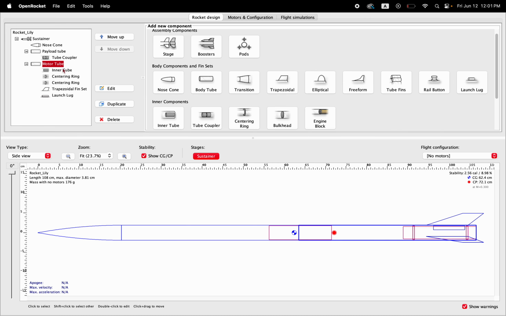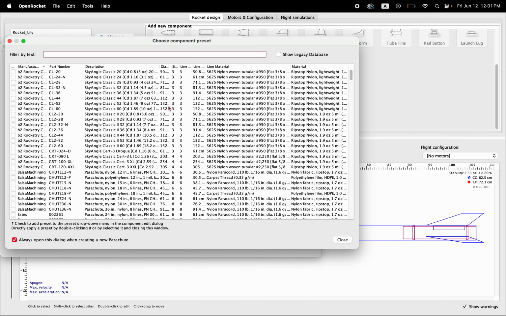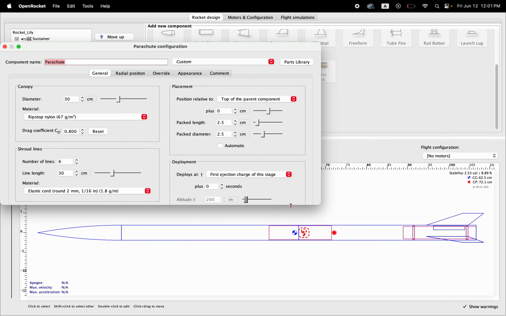Now click on the motor tube and we're going to add our parachute, which is down in the mass components section. Click parachute, close out this window. I'll put this up a bit so you can see it. We're going to go in the placement section. We're going to make the packed length 6 inches.